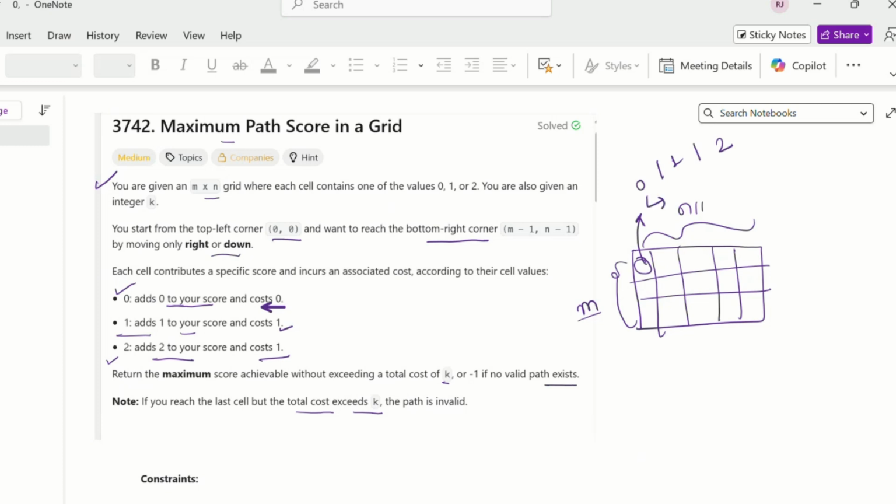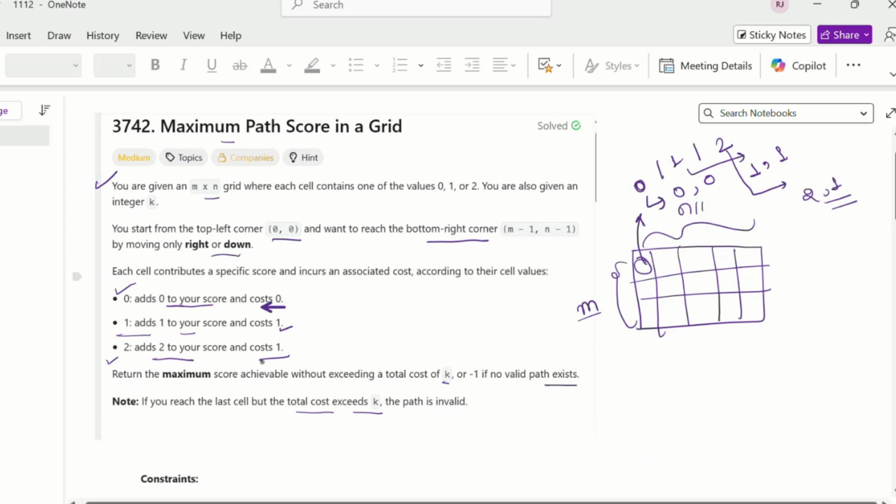If the value is 0, that means if we go through that grid cell, it will add 0 score and the cost will also be 0. If the value is 1, then the score will be 1 and the cost is also 1. And if the value is 2, then the score will be 2 but the cost will be 1.